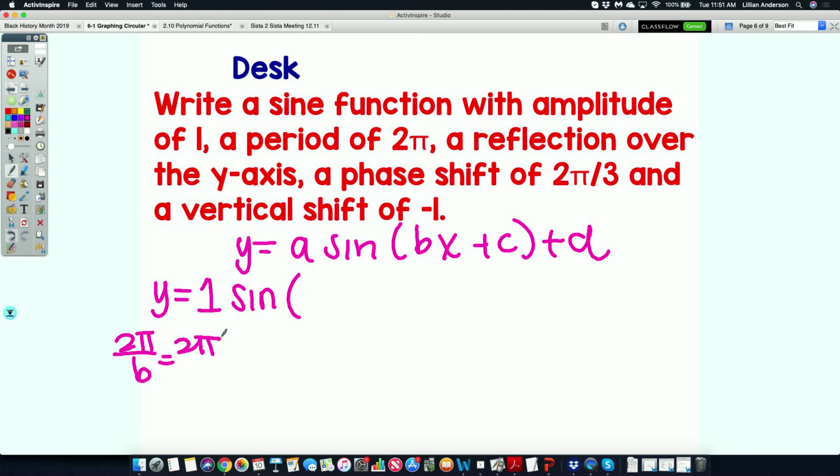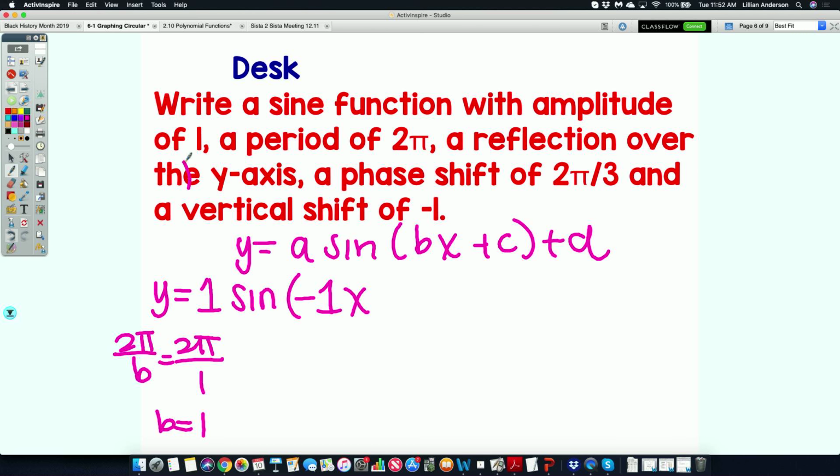Did you do that? It's the same thing as saying 2 pi over 1. I can cross multiply. I can recognize that b, like these have to be equivalent. B has to be 1. This is a 1x. Now it says it's a reflection over the y-axis. A reflection over the y-axis means that I need to have a negative somewhere in this problem. Okay, I got 2 1s. In front of the x, yes, because it's a y-axis, that means that you're making your x's negative, so it has to be on the inside. If it was on the outside, that would have been a reflection over the x-axis.